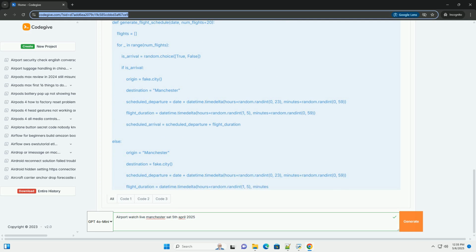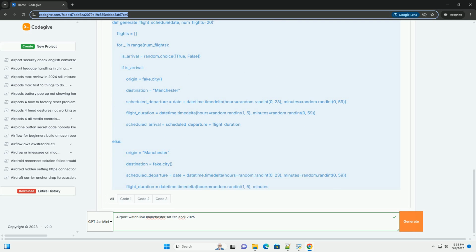Outline of the tutorial. 1. Project setup and technologies. Discuss the tools and frameworks we'll use: Python, Flask/FastAPI, HTML/JavaScript. 2. Data model and flight schedule. Design the structure of our flight data and how we'll generate a schedule for April 5, 2025. 3. Data simulation engine. Implement the logic to generate realistic flight data with variations in arrival/departure times, statuses, etc. 4. Backend API with Flask/FastAPI. Build an API to serve the simulated flight data.